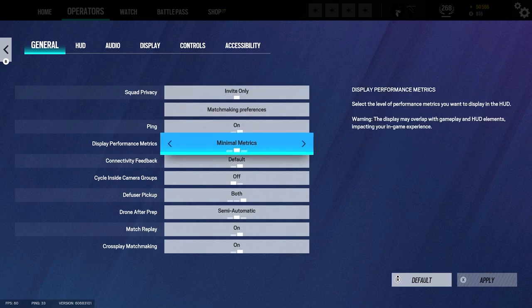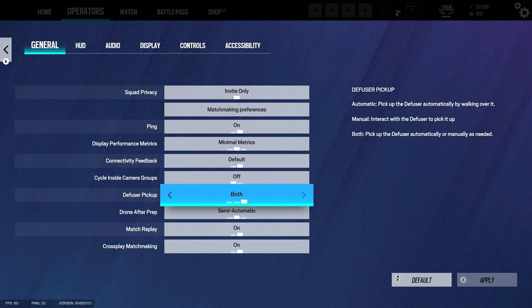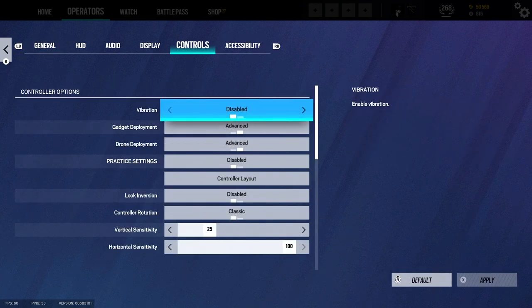So first thing that is important is, say you use minimal metrics, having advanced metrics makes it all in your face if you see in the bottom left. Next one that I'll say is important, defuser pickup. I have it on both because back when this got introduced, manual was kind of bugged. Drone after prep, have this on semi-automatic. This is so that when you're droning and prep phase ends, you don't automatically go off your drone if your drone is moving. This is good if your drone's getting chased or something like that, and you don't just waste the drone. Very simple.